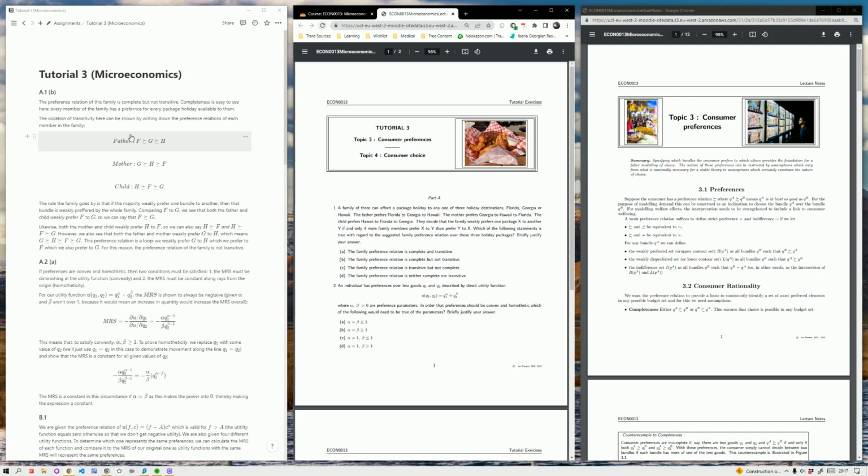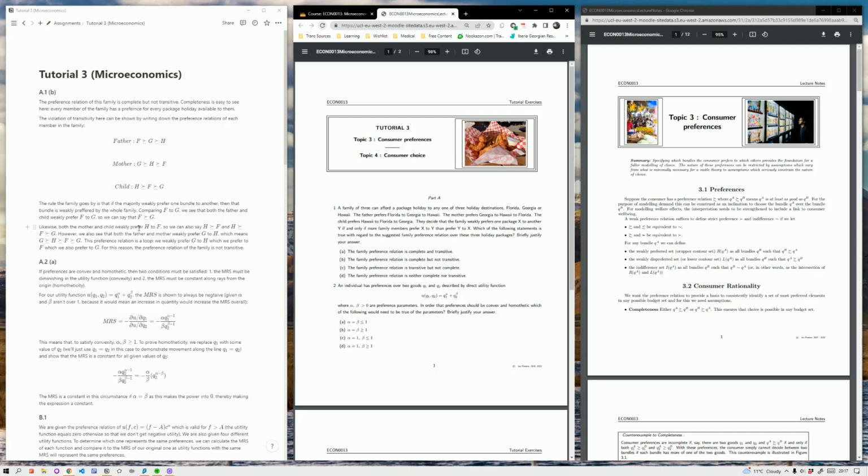Anyway, if we write out our preference relations. For the father, we've got F weakly preferred to G, weakly preferred to H. For the mother, we've got G weakly preferred to H, weakly preferred to F. And child, H weakly preferred to F, weakly preferred to G. Okay? Now, it says here, only if more family members prefer X to Y than Y to X, then we'll weakly prefer it. So first of all, let's try F to G. Do we weakly prefer F to G? Well, the child weakly prefers F to G, and so does the father. Okay, and the mother doesn't, but then again, 2 outweigh 1, so F is weakly preferred to G.